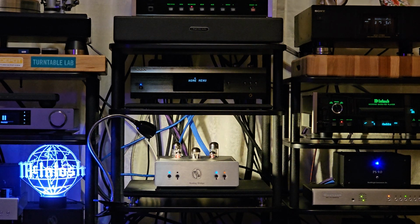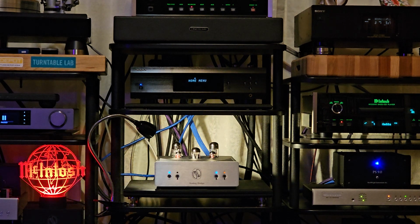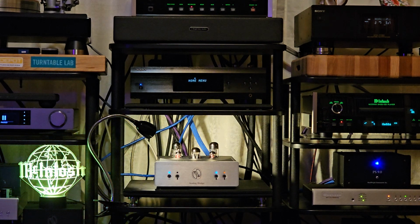I love the way his products sound, the way they look, and for me, a product has to do more than sound good. In my opinion, I have to love the way it looks as well. If a product sounds awesome and looks like crap, I probably would not pay for it. So I like to have the looks and the sound quality as well, and Dan Wright does that. The components are beautiful and they sound awesome. Like I said, I had the KWA 150 SE. Right now it's out of rotation. It'll be back in rotation soon.